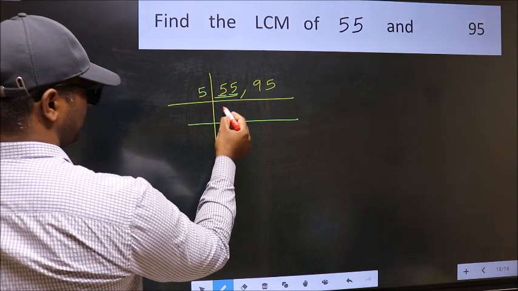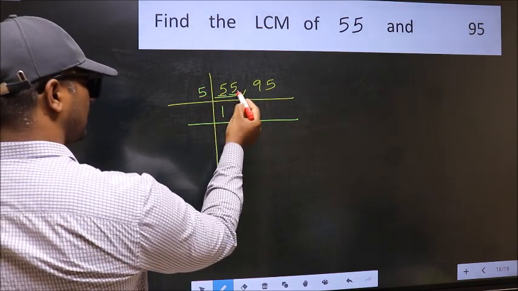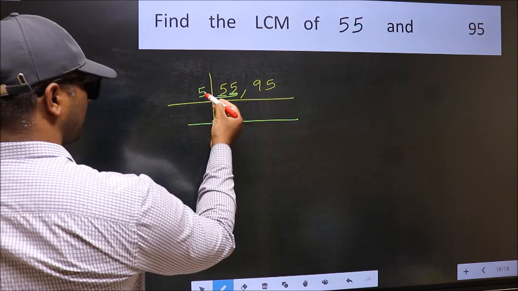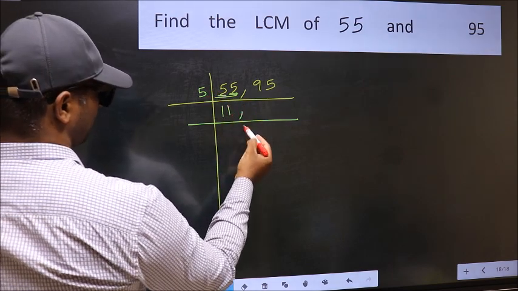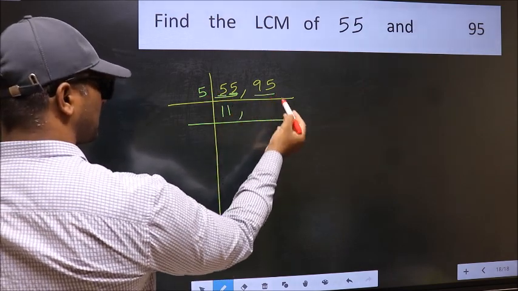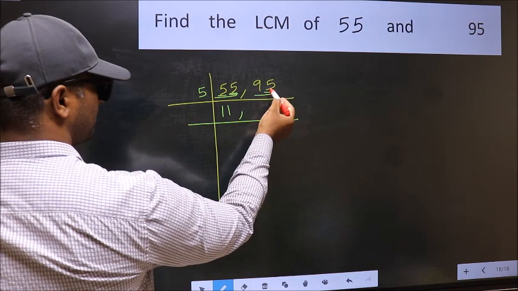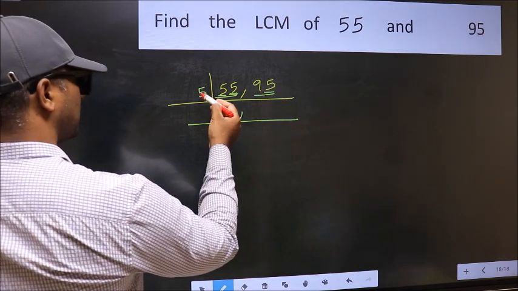When do we get 5 in the 5 table? 5 ones is 5. When do we get 5 in the 5 table? 5 ones is 5. The other number is 95. Last digit is 5, so this is divisible by 5.